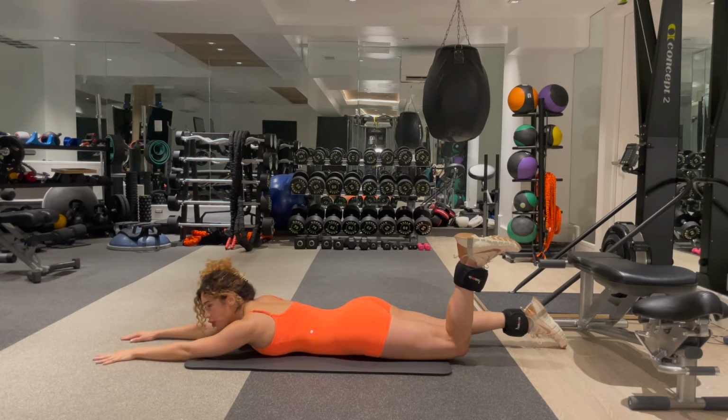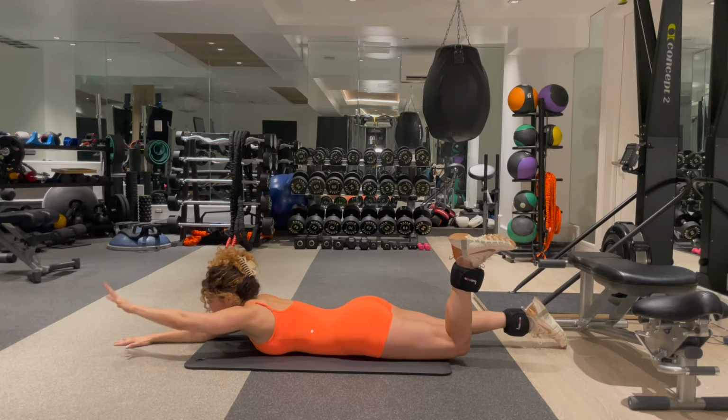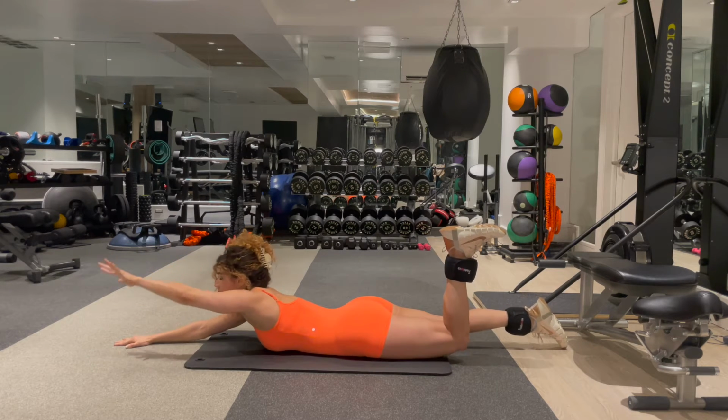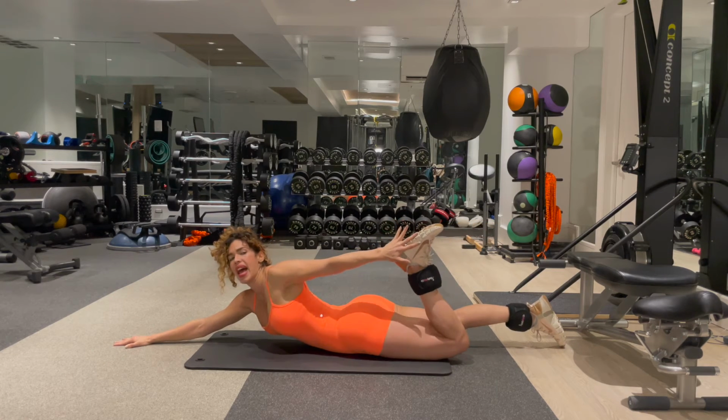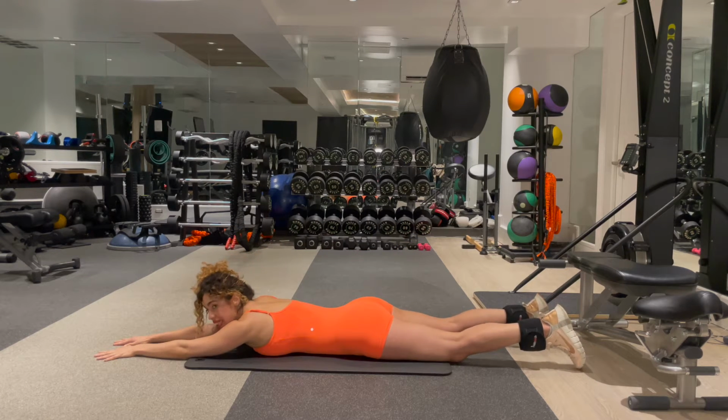As you do that, the left arm is gonna open and reach back while you press through the right arm. So the right arm is flat on the floor. We're gonna take the left arm, lift, and then open and twist. You're tapping the foot and coming back. Again, we're gonna put it together. So you're gonna throw and twist at the same time.